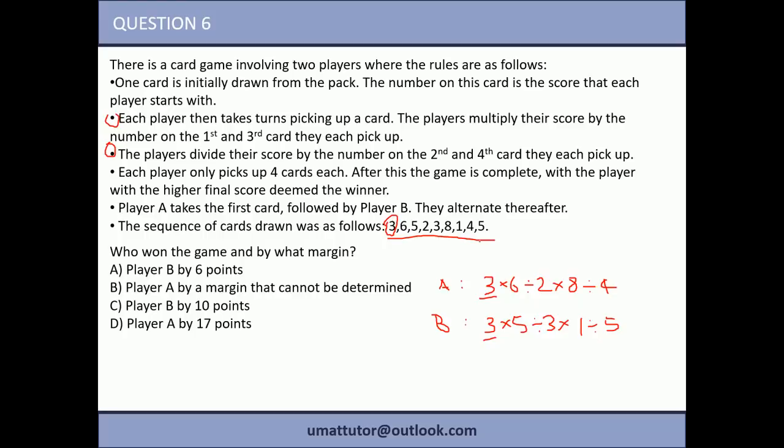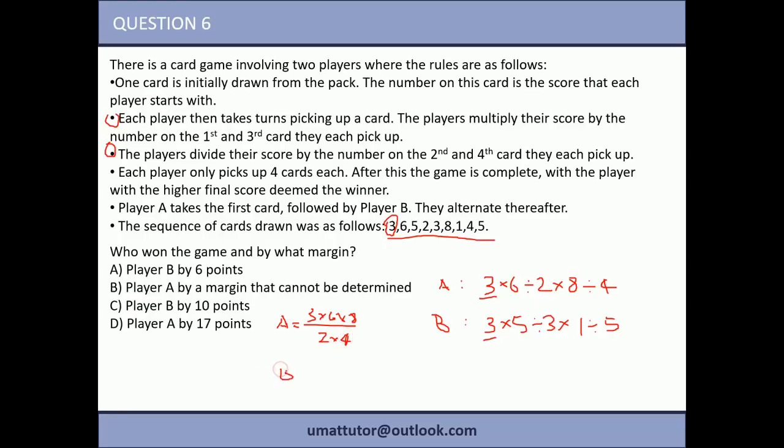But that's basically what the scores will come to in the end. You can re-sketch it up if you want. Might just do it down here, player A. Therefore, we'll have 3 times 6 times 8 on top. So 3 times 6 times 8 over 2 and 4. So 2 and 4.